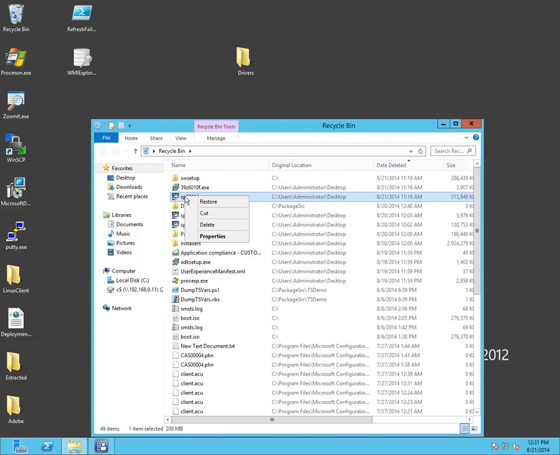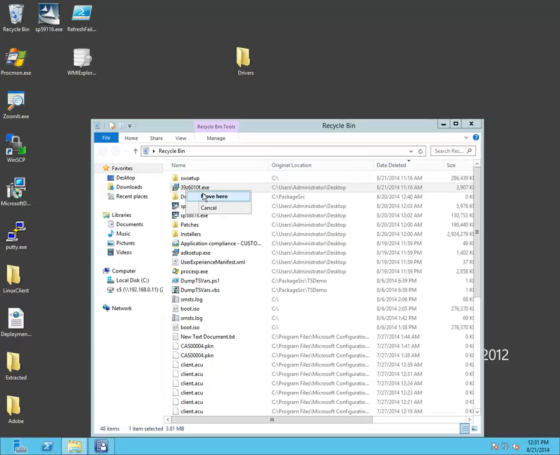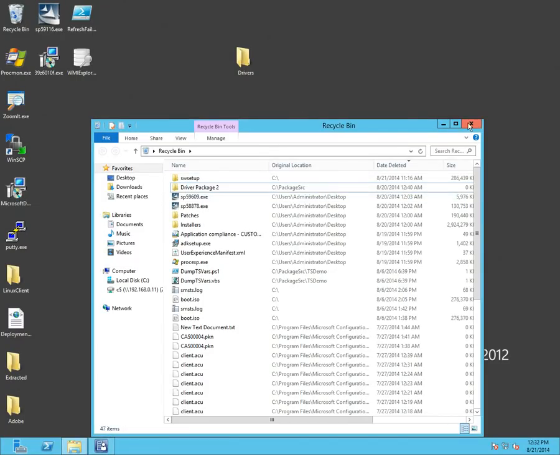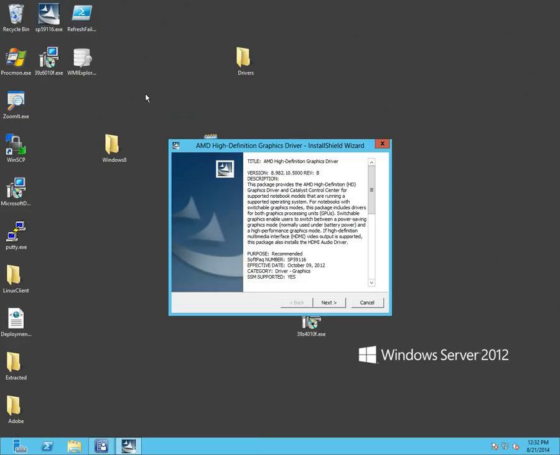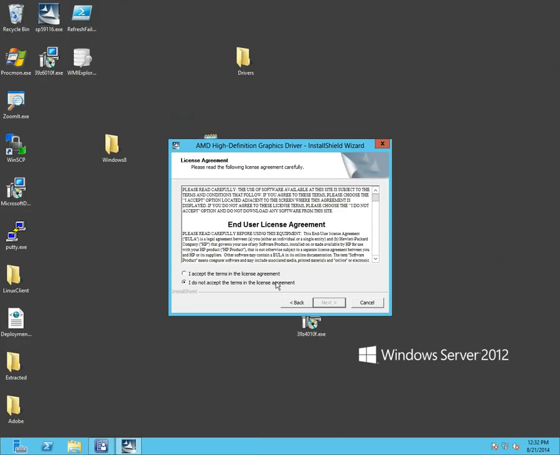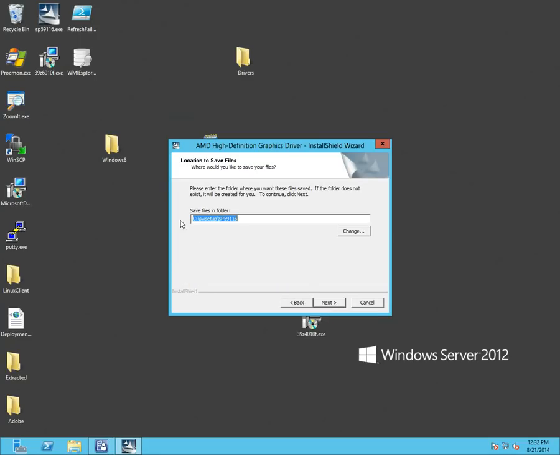So the way I did this, the way you'll most likely do it for most drivers, is I simply got the software, and I ran it, right? So whenever I run the software, it's going to ask me, for example, where do I want to extract it? Right? Where do I want to install it? So I could let it run, and what you'd see is after the end of running this wizard, you'd get two things.